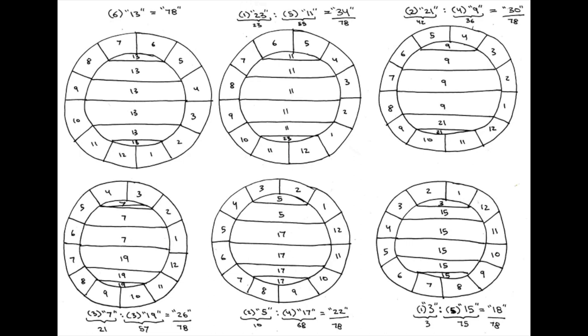So, naturally, each of the reciprocal pairs of these first six number sums in the additive set will fill the opposite amount of space in the array models. So, we see that there are 5 sums of 15 in the first array, 4 sums of 17 in the second, 3 sums of 19 in the third array, 2 sums of 21 in the fourth array, and 1 sum of 23 in the fifth array.